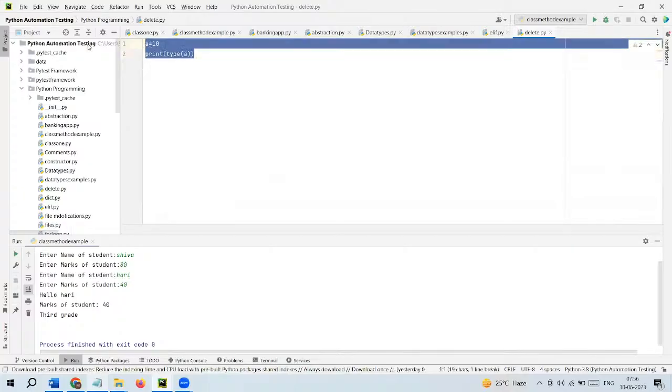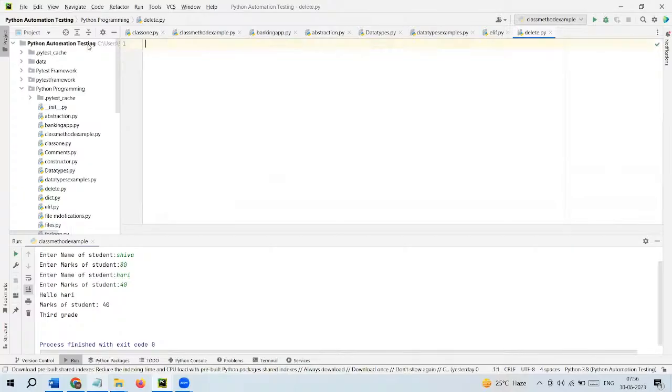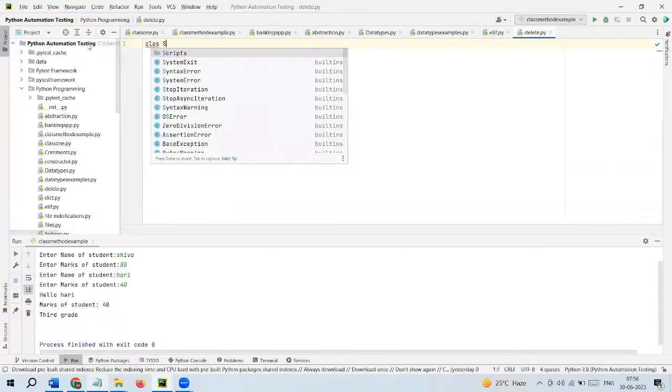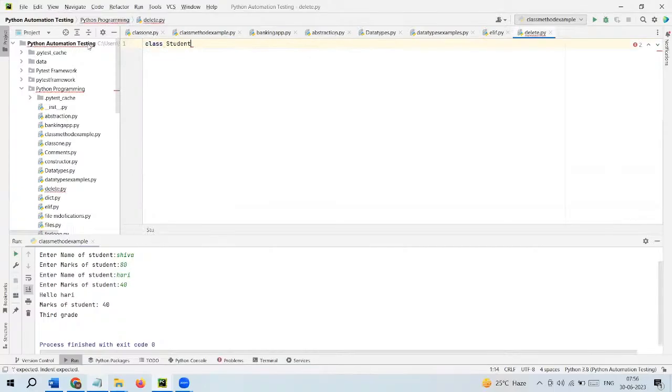This is going to help you understand how we can use setters and getters. So class Student. I'm going to write the setter method, set name, self comma name. Self is the default keyword in Python, like the this keyword in Java.